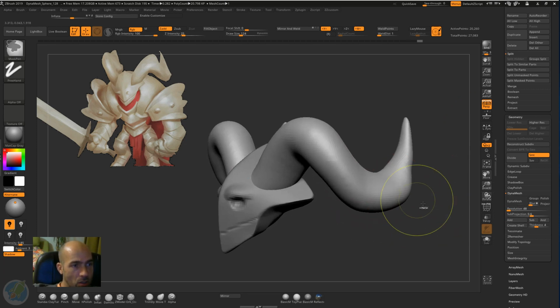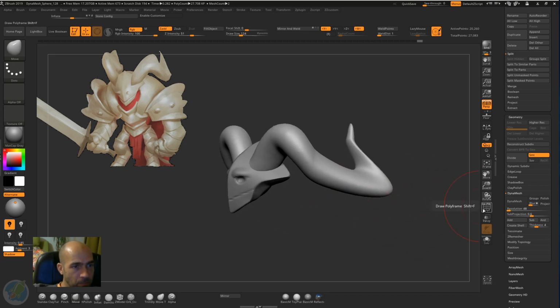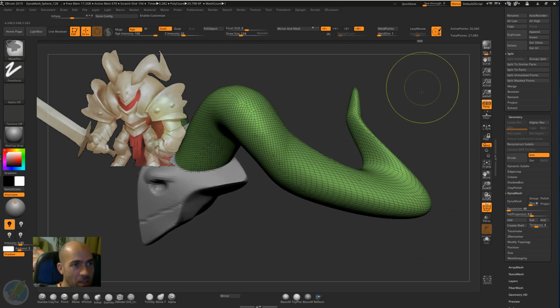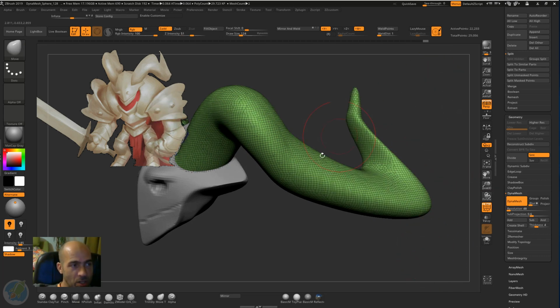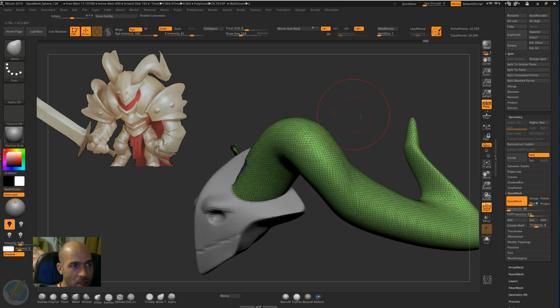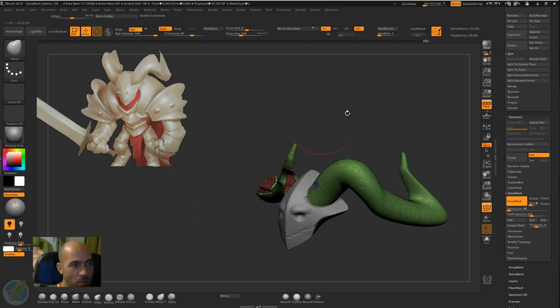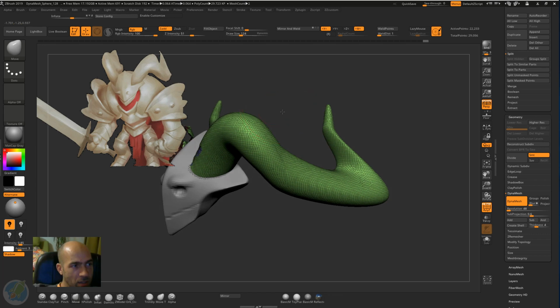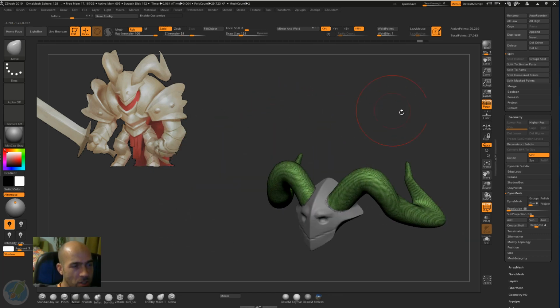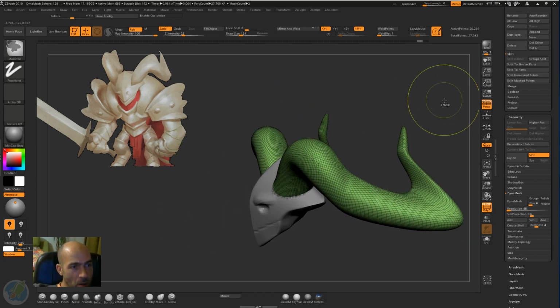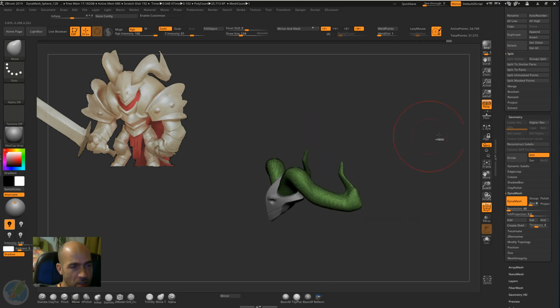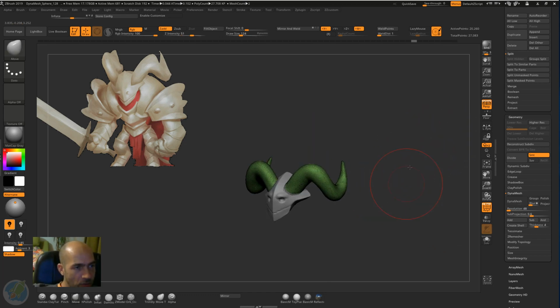If it's not orange, it will not do anything. So we can do, for example, this and mask with Control and drag whatever we want, and nothing will happen unless we press Dynamesh. And when we press Dynamesh, you see that the other horn is gone because it was here and it cut it. So Control Z, and when we press Dynamesh, it will Dynamesh it, and then we can move, and so on. Let's Control Z a few times.